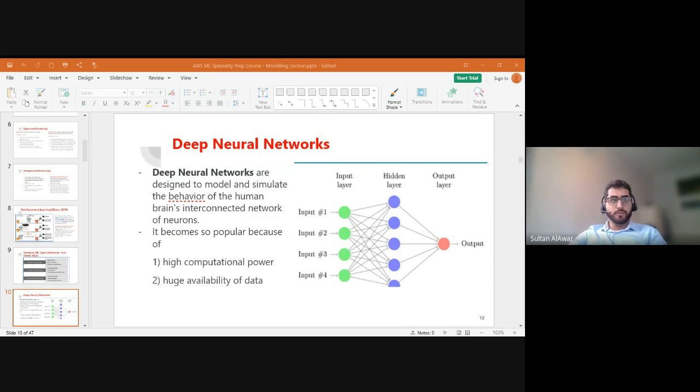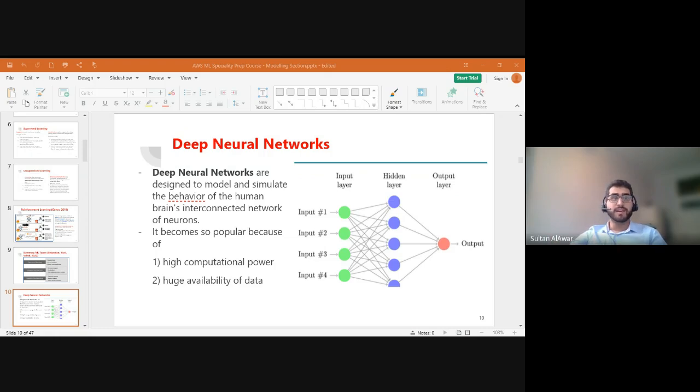The second topic that we're going to talk about is deep neural networks. Deep learning has gained a lot of attention in recent years, and it was developed to design and simulate the behavior of the human brain, an interconnected network of neurons. Just like it tries to model or replicate how the brain works, we do it with neural networks.